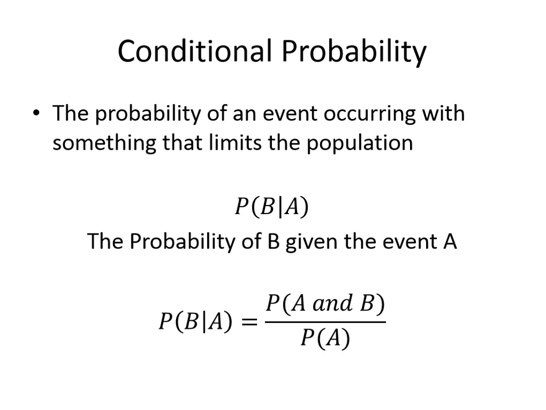So the probability of an event occurring with some sort of limits on the population. So not anybody, again, those that like Die Hard, or those that like Shakespeare in Love, or, again, those that like both. How it would be written is like this. It's P of B, and then with that line A. And how you would say it would be the probability of B given the events of A. So because of A, which is the one that limits the population, how often will B occur? And so to find this probability, you have to find the probability of A and B occurring, both of them at the same time, okay? And then divide that by the probability of just A occurring, or by the number of times A occurs, okay?